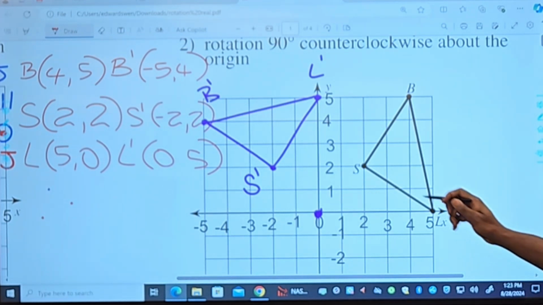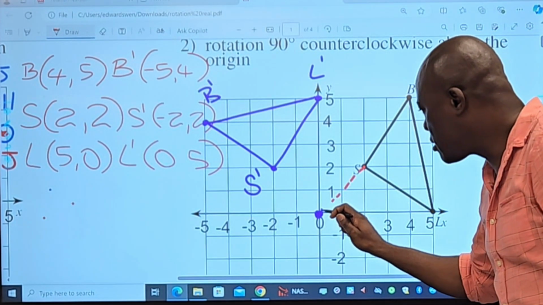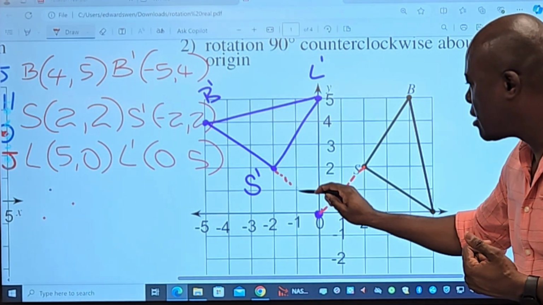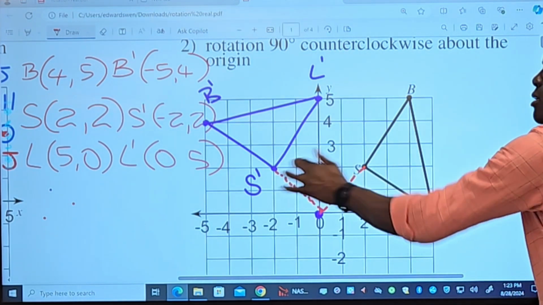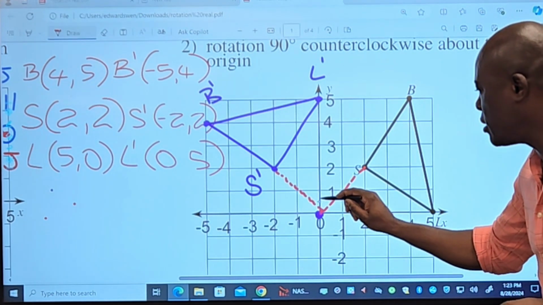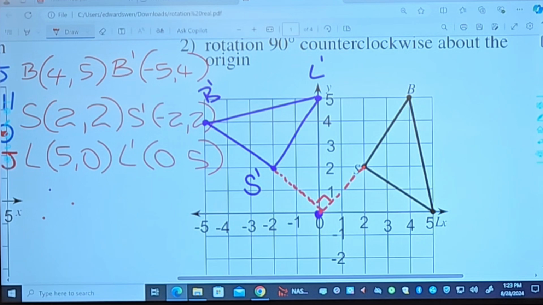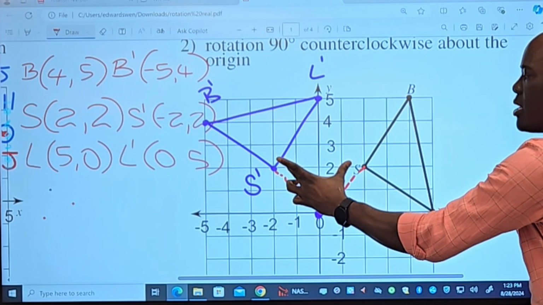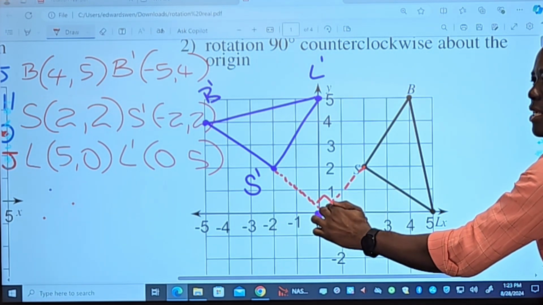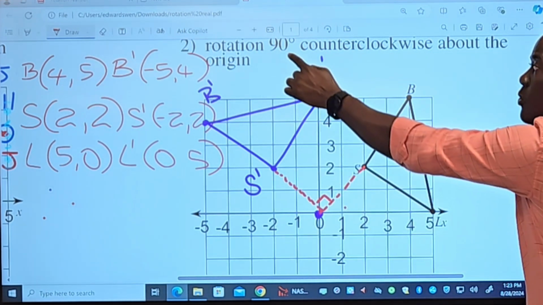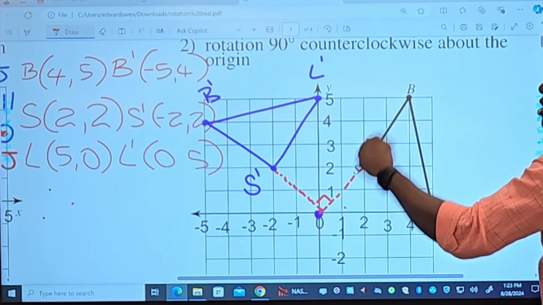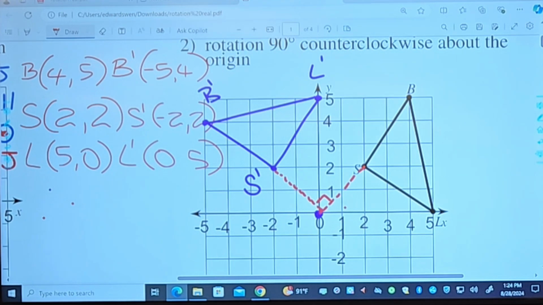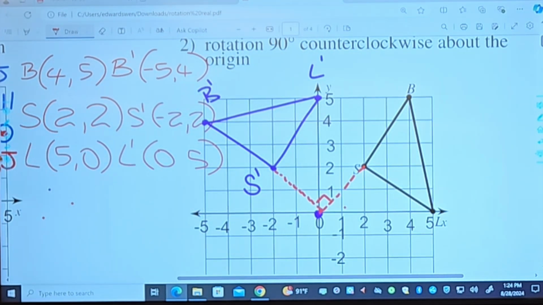For example, if I connect S to the center of rotation, and connect S prime, which is the corresponding image, then you will notice that it really rotates 90 degrees. So if you connect any two corresponding points to the center, you're able to see the angle that it rotates through. They told us it's 90. This is a 90 degree turn, right? So we're able to see it if we want, the clockwise. So let's look for the third one. I think it went the other direction.